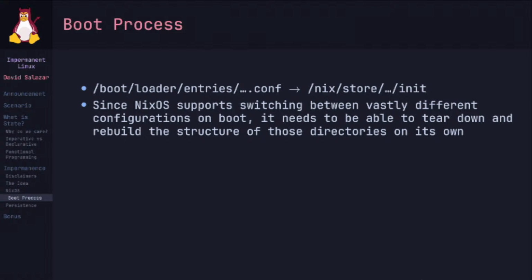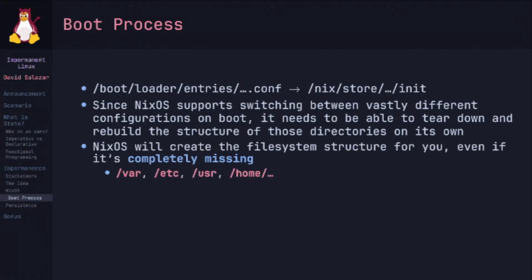And so once the configuration has been selected with the specific init script called from the Nix store, it's going to look through all of our directories that it manages, and check the state of those directories. It will even make them if they don't exist. So this is all handled by NixOS automatically on its own.